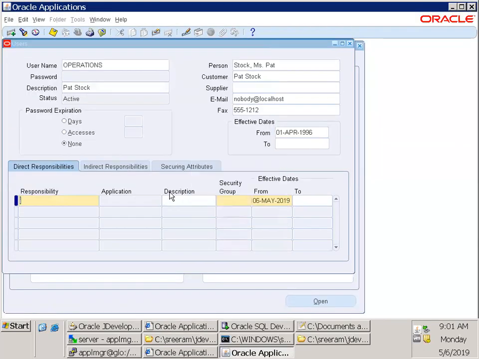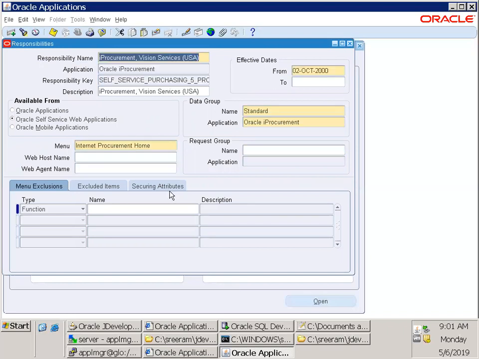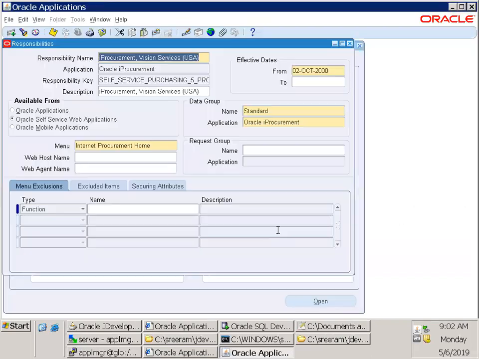Strange things, that responsibility. Who is this guy? Somebody corrupted the system, I guess.